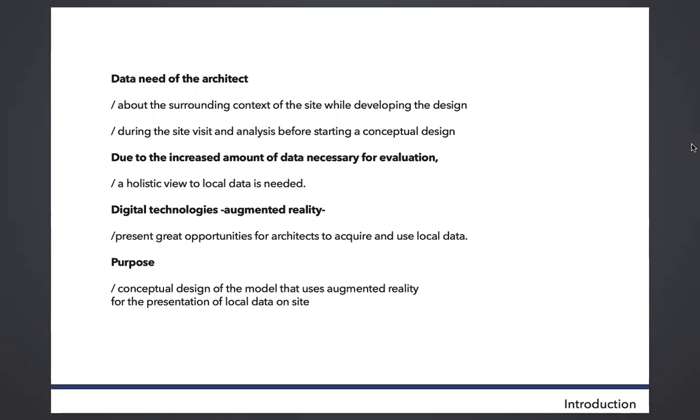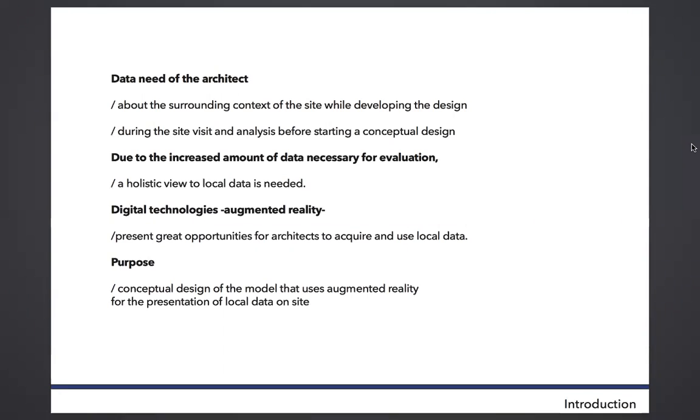Throughout the design process, architects interact with a variety of data to inform design decisions. They need data about the surrounding context of the site while developing the design, during the site visit and analysis before starting a conceptual design. Due to the increased amount of data necessary for evaluation, a holistic view of the local data is needed.